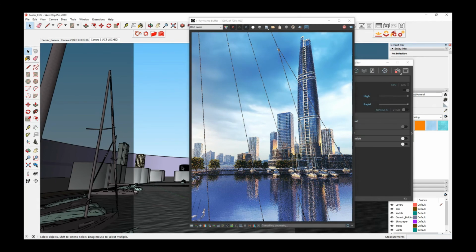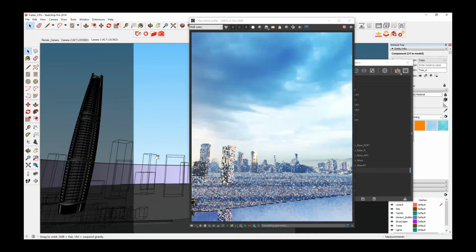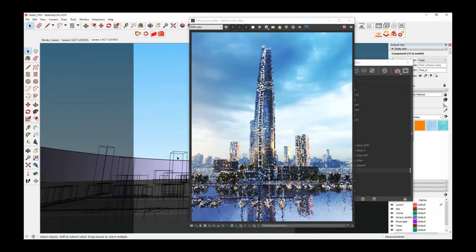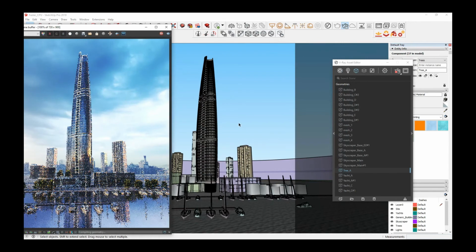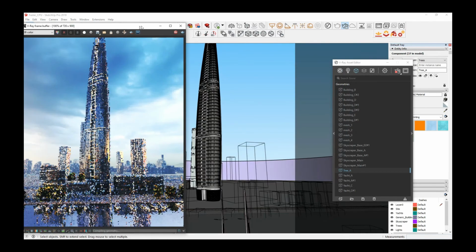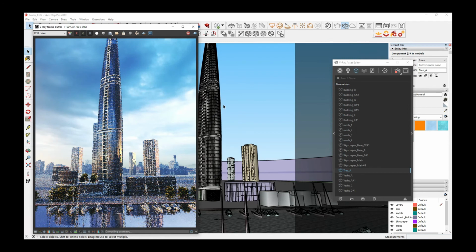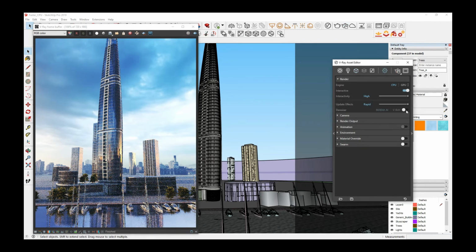This update, the fast IPR, the fast interactive render, will be on by default, so we don't need to change anything. You will just notice it when you start rendering scenes, how much faster you can use IPR to adjust your scene, the look and development part, and so on. And if this is not fast enough for you, if maybe you want something additional, you can always enable the NVIDIA AI denoiser to work together with the fast IPR and give you great results in basically no time at all.